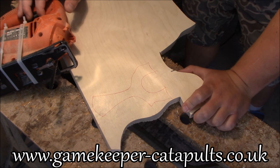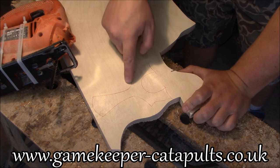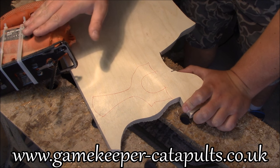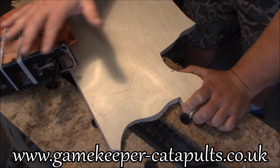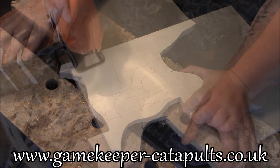So let's get started. First off, you need to cut round this as close as you can with the jigsaw. This is only a poor blade and it's loose, but I'm just going to show you, you don't need all the top technology to make a catapult.